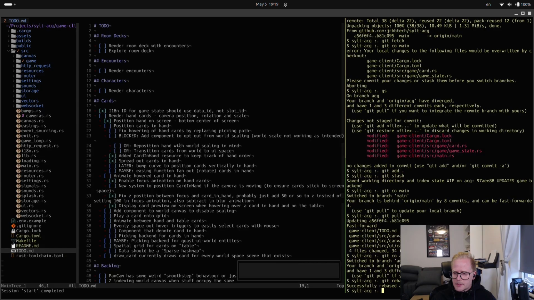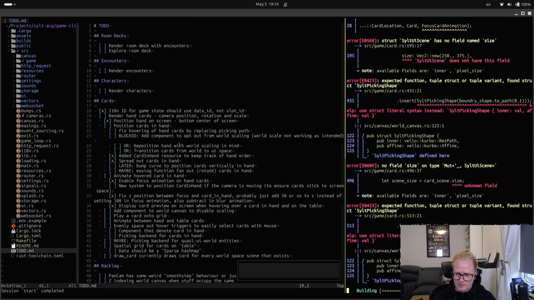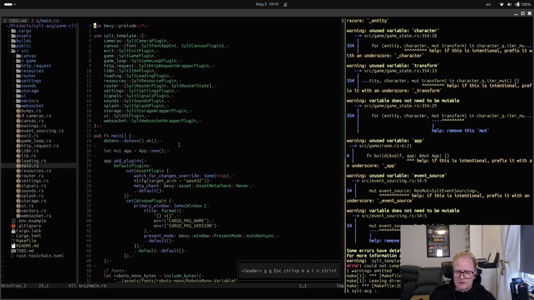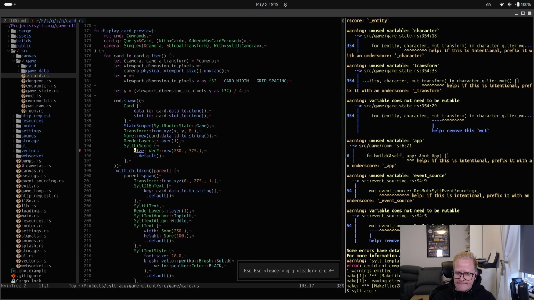Well, now I rebased, which means I need to make some changes, I think. Let's see if this can be built. There we go. Now it's pixel size instead.